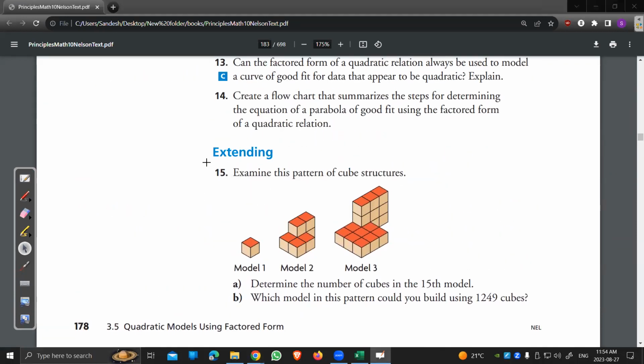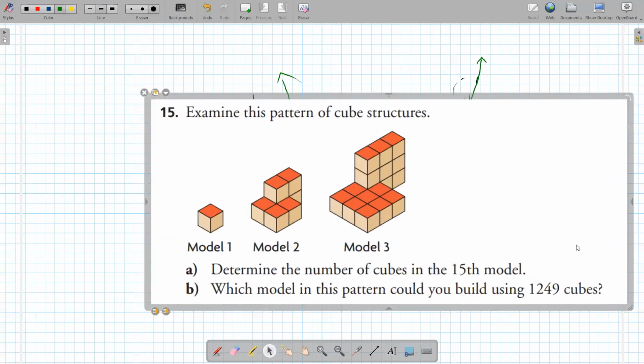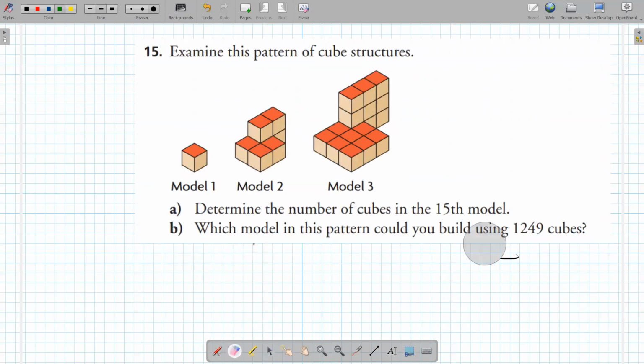Let's do this one. What's going on here? All right, so again, the first one is easy. There's 1 in the first one. How many cubes are there in the second one? I'm gonna say 7. Do you agree? There's 1, 2, 3, and then there's the fourth one, and then 5, 6, 7. There's 7 in the second one.